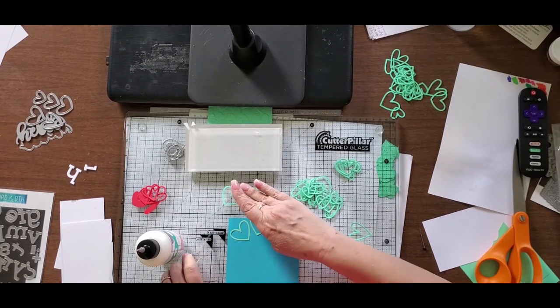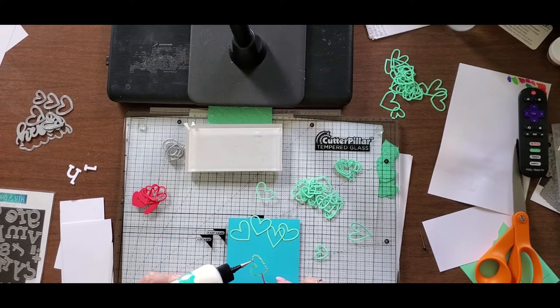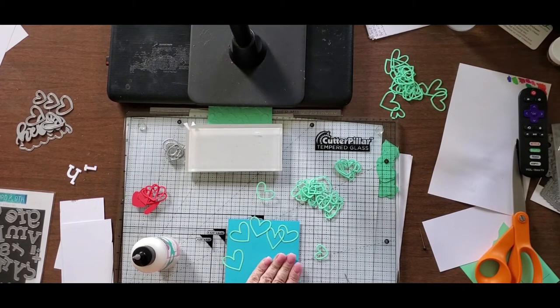And start with the tilting in all different directions too. By the way, this would be the perfect time for a glue sponge. Now you know how I got that piece of turquoise green seafoam, whatever it was, on my paper, on my glass mat. But that's what glass mats are for.